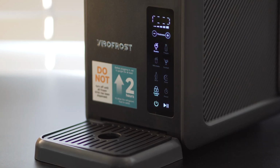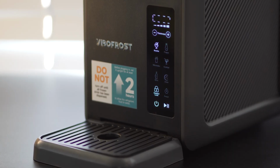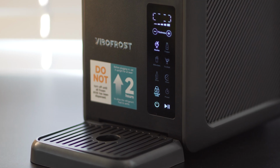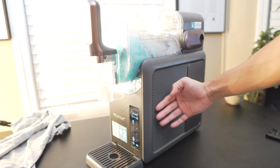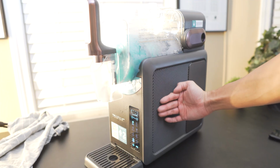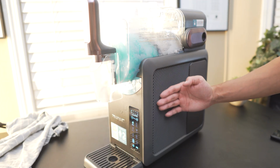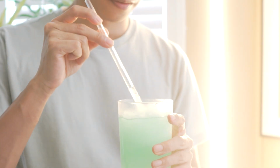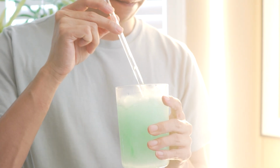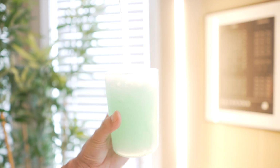The control panel sits on the lower right, featuring touch-sensitive buttons and digital displays for modes, timers, and cooling progress. Around the sides, you'll notice the dual air vents, which are designed to prevent overheating during long use. Overall, it has a solid build that doesn't take up too much space, yet offers plenty of capacity to handle parties, family nights, or casual get-togethers. Trust me on this one, when you have visitors, everyone will be intrigued by this machine.